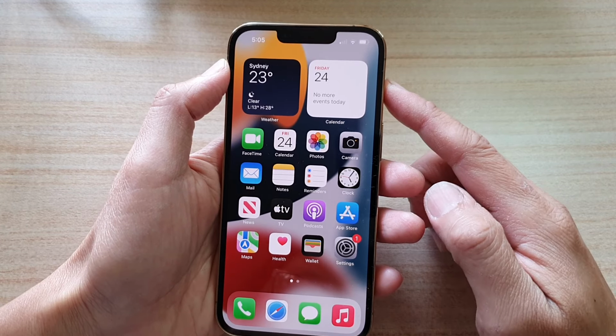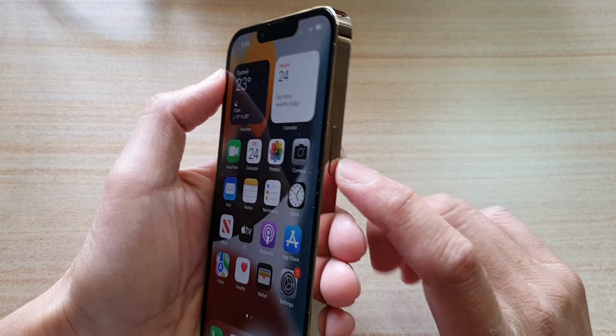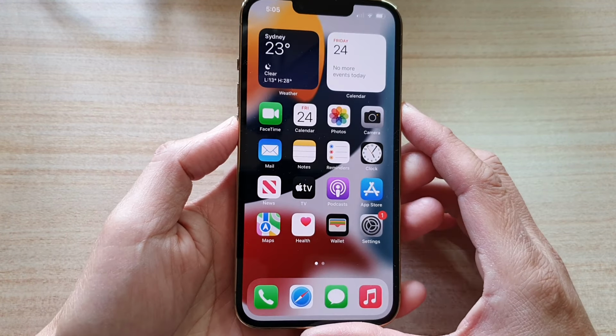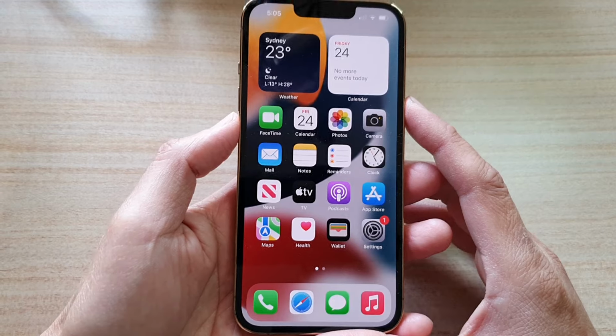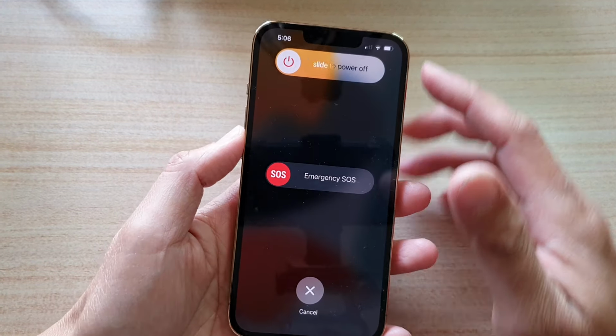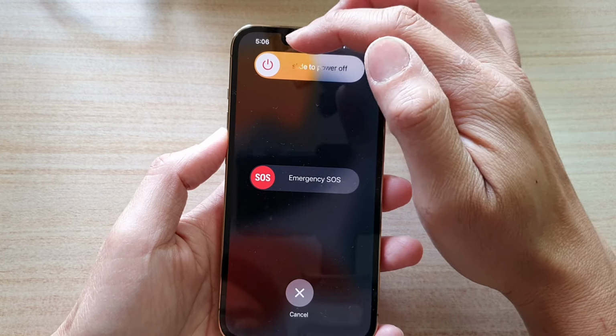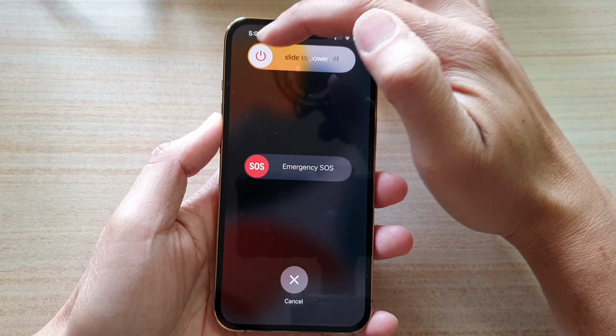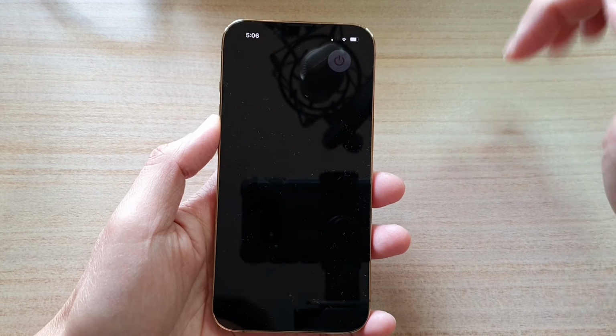So if you want to switch it off, what you need to do is press on the side button here and the volume up or volume down key. So press on both keys and hold. So press and hold like this. And from here, you can swipe across at the top. It says slide to power off. So you swipe across to power off the device.